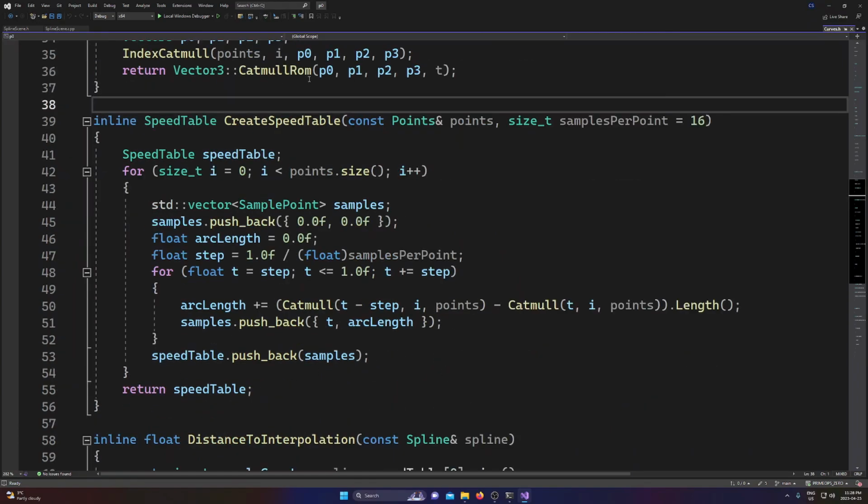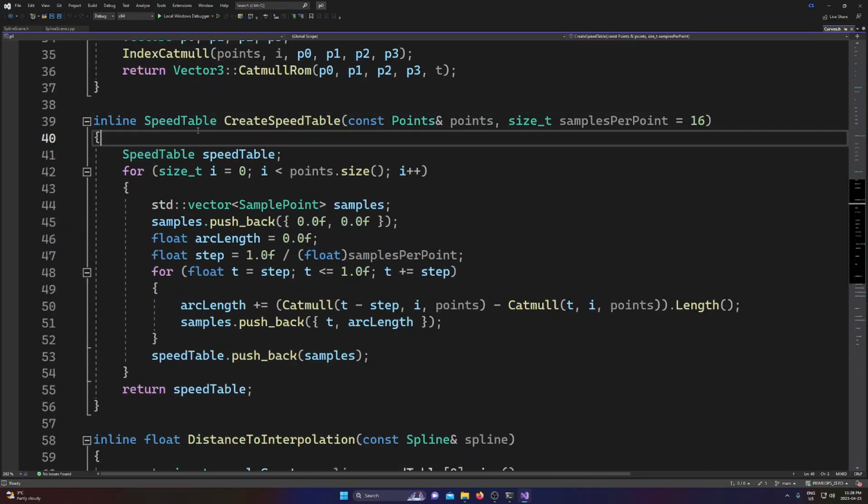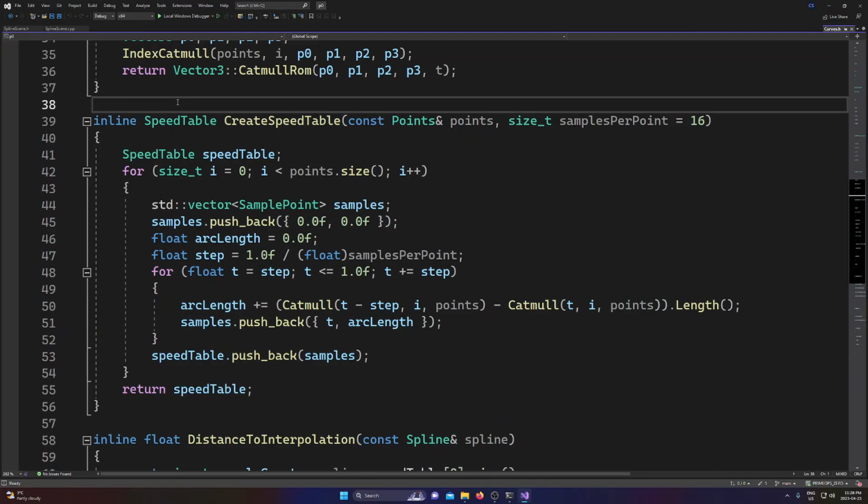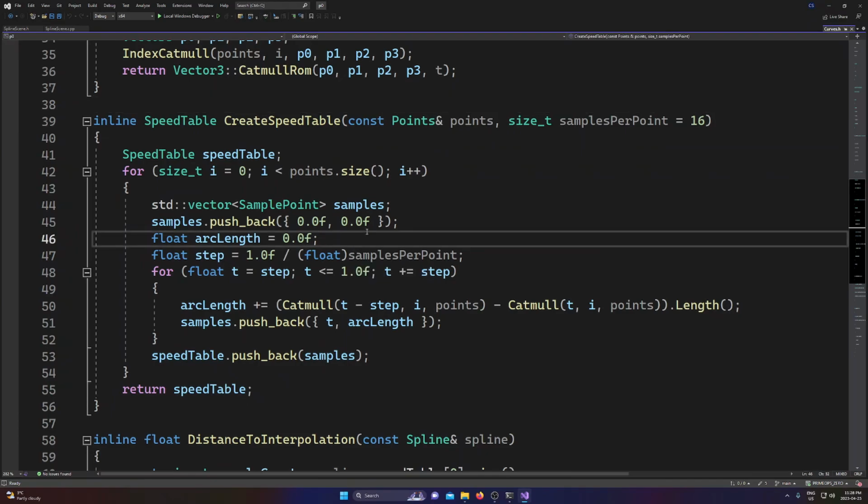And we've got our speed control table, which is the most complicated thing in this entire program, and it's honestly not too bad. Basically, we need to calculate the arc length between 2 points on a spline, and then using those, we map distances to interpolation. The way we do that is given a certain amount of samples. The greater this number is, the more precise our speed control table will be at the cost of computational and memory complexity.